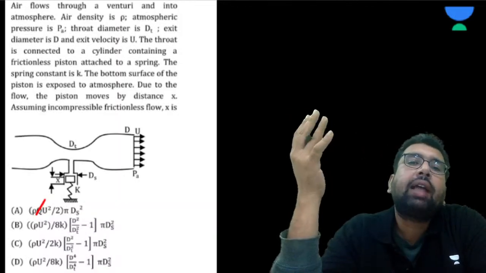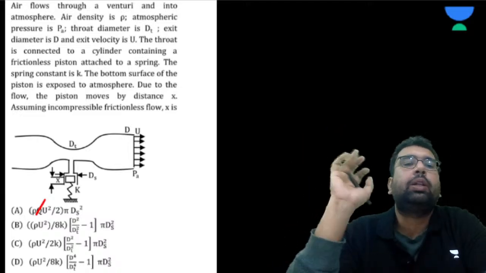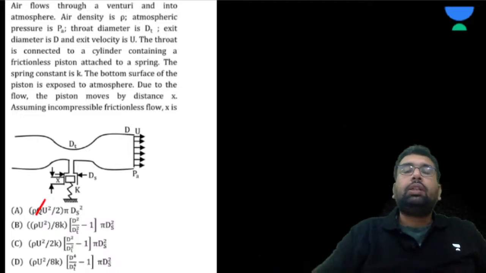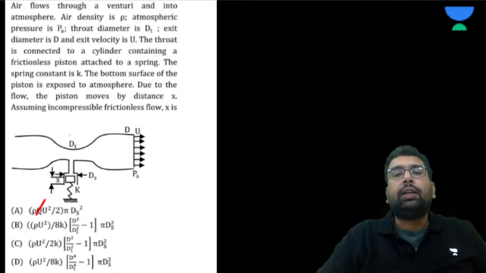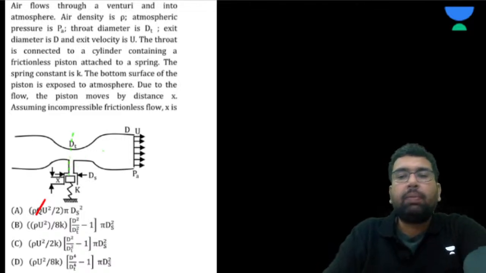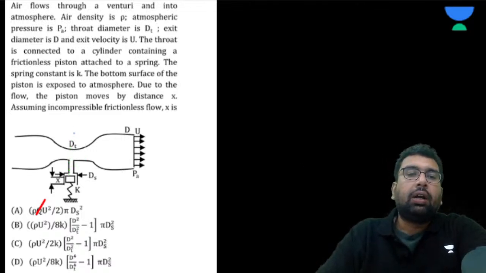And since it has something to do with Bernoulli, this is how you can approach a question. This is a question of Venturi. I may try to find the force here by finding the pressure. Let me call this section T, and this is section 1 only, and this is your section 2, just outside. This is your section 2 or point 2.